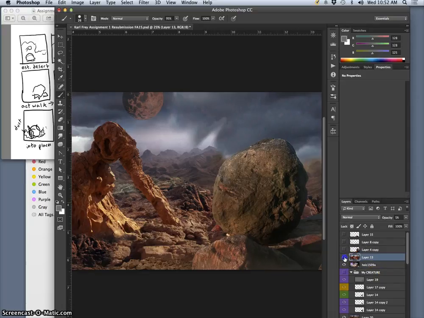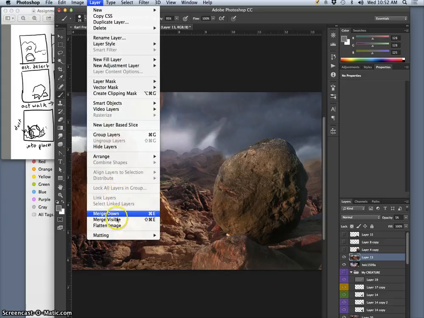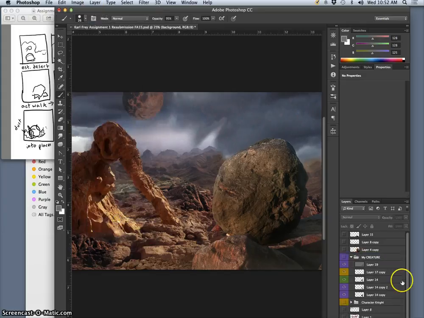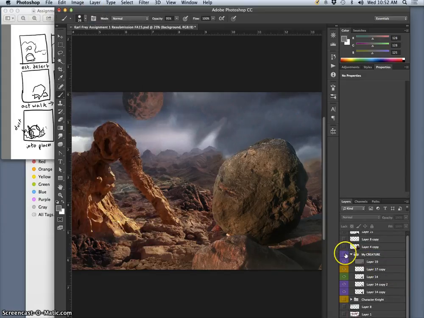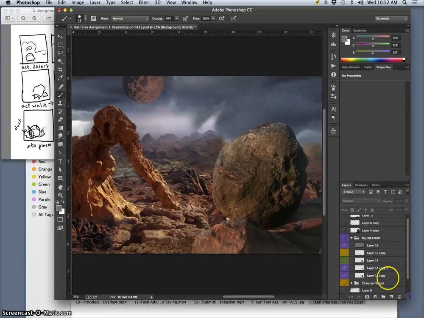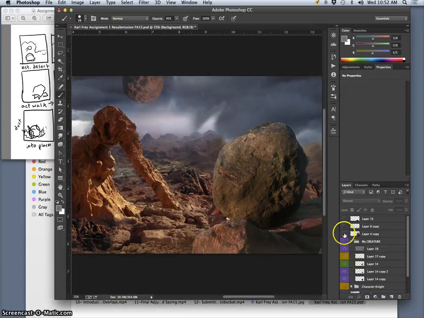I want to go to my very top layer and say Layer, Merge Visible. Okay. And that flattened everything, all those individual landscape layers, into one layer right there. And I have my separate assets on top.